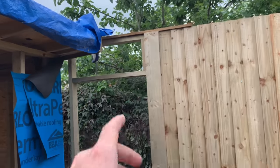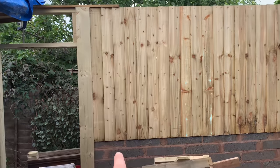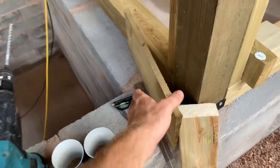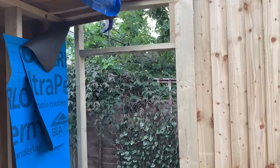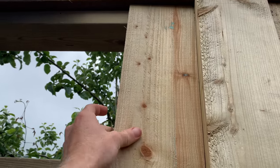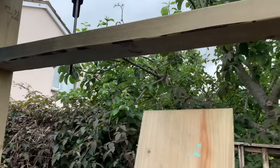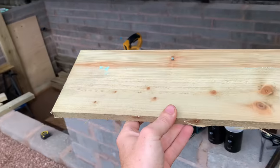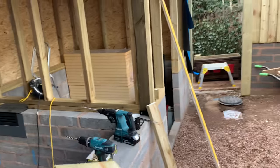And I just thought as an idea, because I didn't want that gate the whole way, basically we had to trim down some of this for the height of the wall with the feather edge. So instead of cutting them down, we've already got them cut and they're square. I'm going to be making the gate later on if I've got enough materials left. But I'm going to run a strip of feather edge across here, and then it will make the gate that little bit smaller. And I'm using up the rest of the materials with no wastage, because we love no wastage. So I've got a load of them down there to do. Ready to rock and roll. Let's get this up and I'll show you what it looks like in a minute.